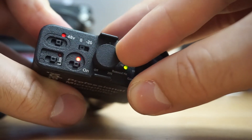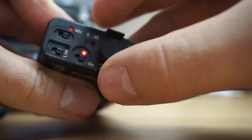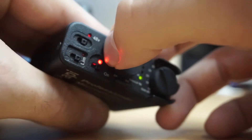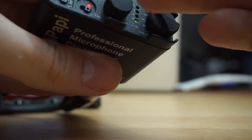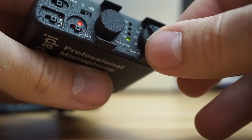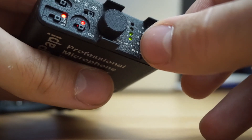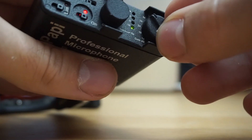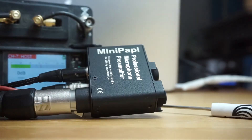The bass cut goes up to 200 Hz, so you can hear in real time me going all the way to 200 and then turning all the way back down to get that lovely boost from the proximity effect. You can also dig into it — I find it's useful to have the Elekta Sonics screwdriver for that. We've also padded it down by minus 20, and now I'm hitting the level — yeah, way too loud. Okay, and we're back. Mini Pappy, everybody.